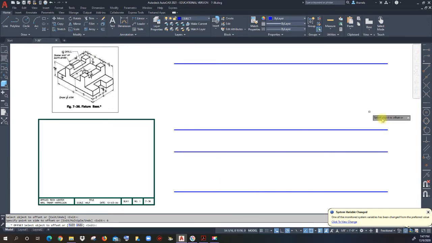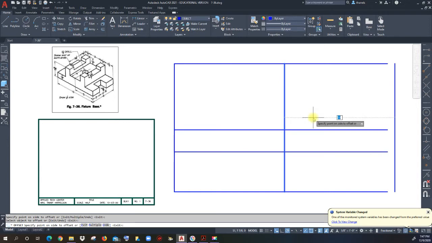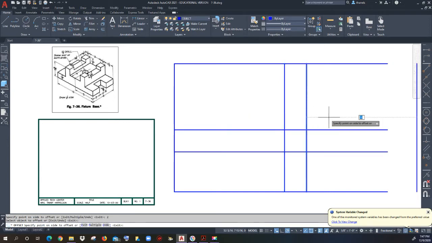Now we need to offset the width and the depth to get our front and right side. So let's connect the lines down the side so we have something to offset. Okay, let's go to offset, and we're going to offset the width, which is 10 inches. Let's offset that 2 inch spacing again, and then we're going to offset the depth, which is 6.